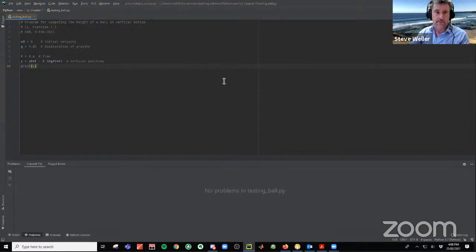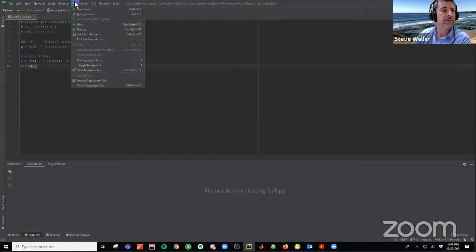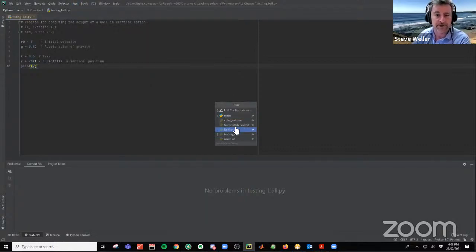I realise it's very small, but at the top of the right-hand corner of the screen, you'll see a little drop-down menu, and in it, in a very small font, it says main. Main is the name of the last program I was editing. The name of this program that you see on the screen, however, is called testing ball. So in order to run the script that you see on the screen, I need to change the program or the script that's run. And so I do that by selecting the run option from the top of the screen, and then the run drop down, and then I choose the program that I want to run.